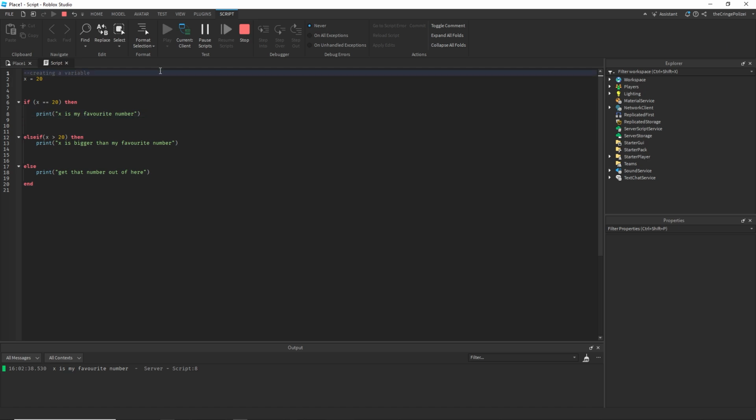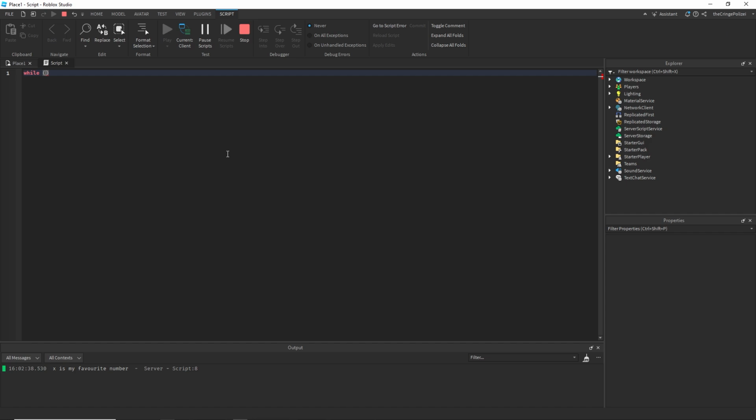Okay, so that is if-else statements. They're really useful. You're going to love them. They're really good in functions, whatever you got to do. Now I'm going to teach you what's called a while loop. So a while loop, and there's two different types of loops, while and for. So we'll start off with while.